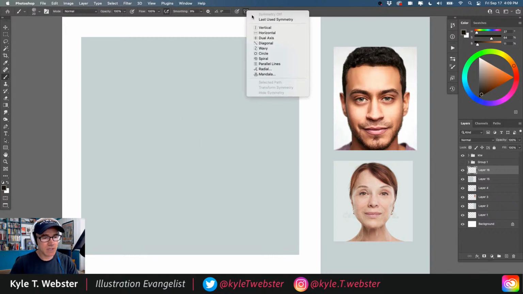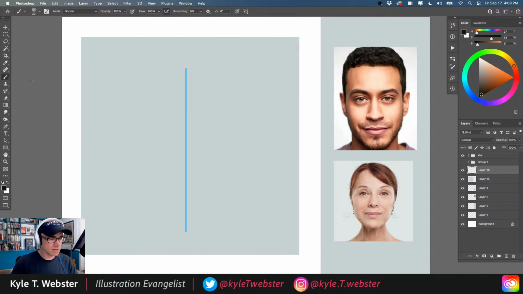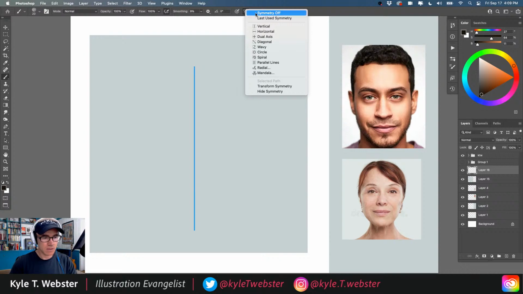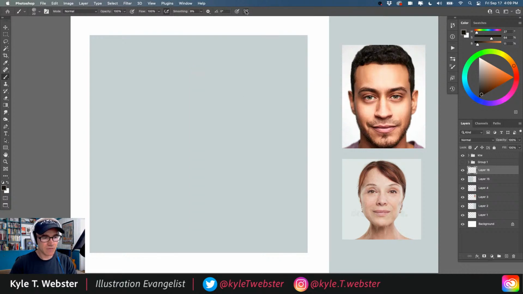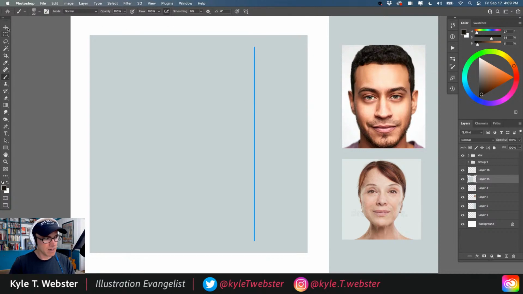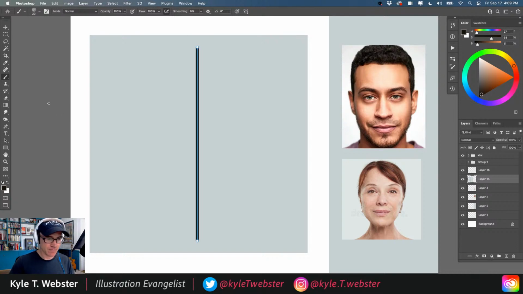Doozy, D-O-O-Z-Y. If you just do a Google search for Doozy Inker Kyle Webster, you'll find it. It's a freebie, go out and grab it. It's good for inking. I'm just using it to sketch right now. Let's turn that symmetry back on, right there in the center of our square. Actually, I want to turn that off and do a new vertical, and make sure it is in the center of that square. So I'm going to transform that. Get that right there. Is that dead center? I hope so.